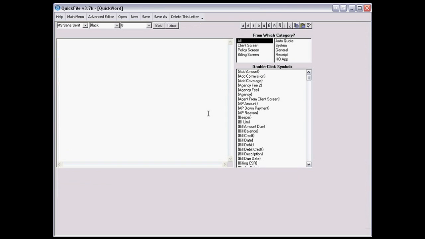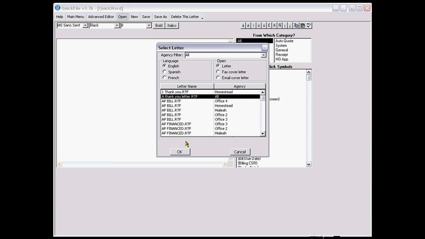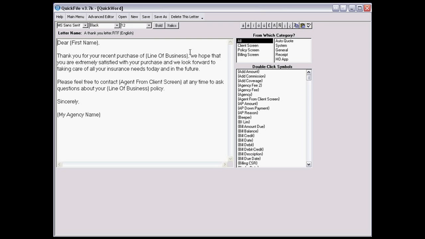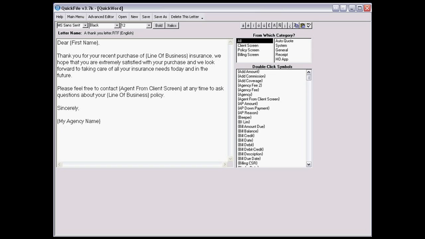When I go back into QuickWord, and you can see, guys, that as you get more comfortable with this, you'll be zipping around the system really fast. I'm going to go ahead and open up my letter. Click OK. I'm going to insert insurance. You know what? I'm going to go ahead and change that font.